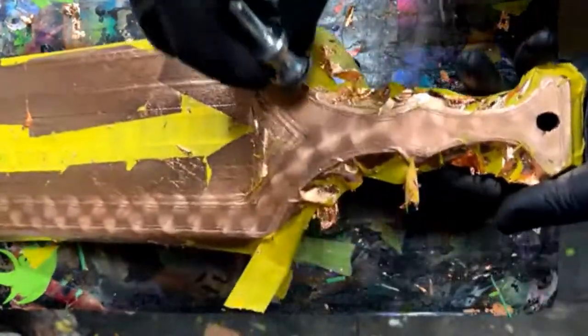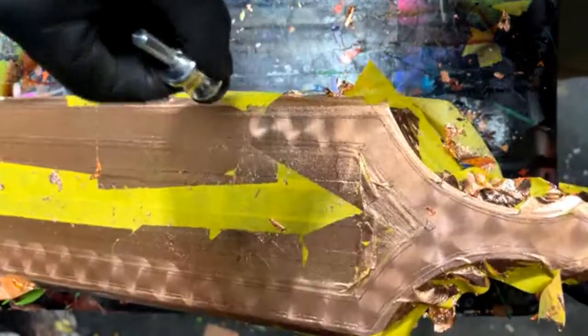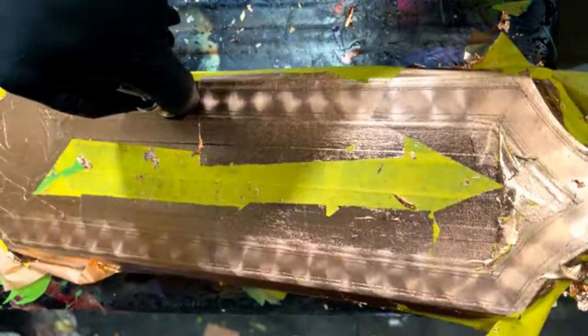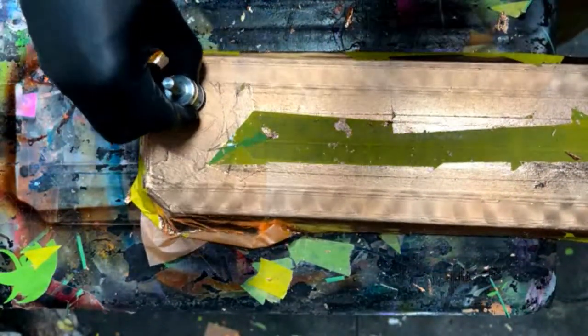Oh yeah, it's looking good. Let's keep it going down this side. All right, I'm even going to spin the filigree that we did as well. Throw some spins in that.